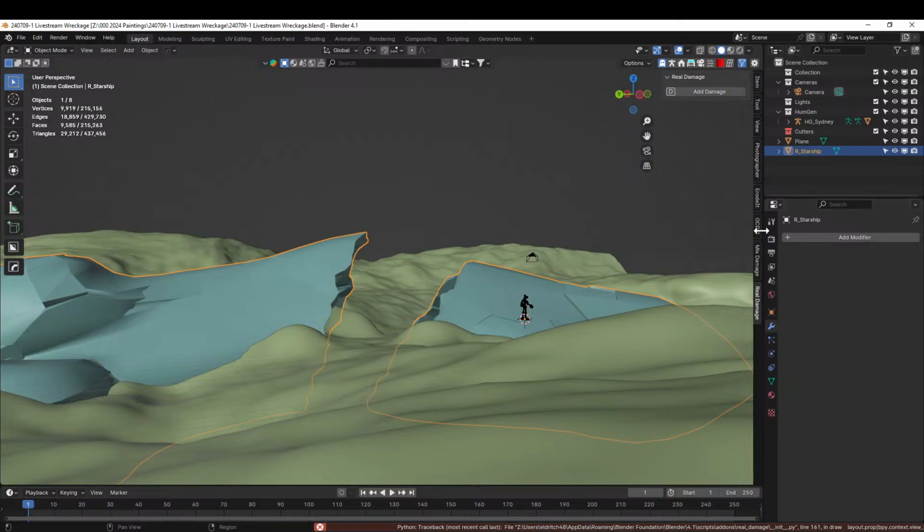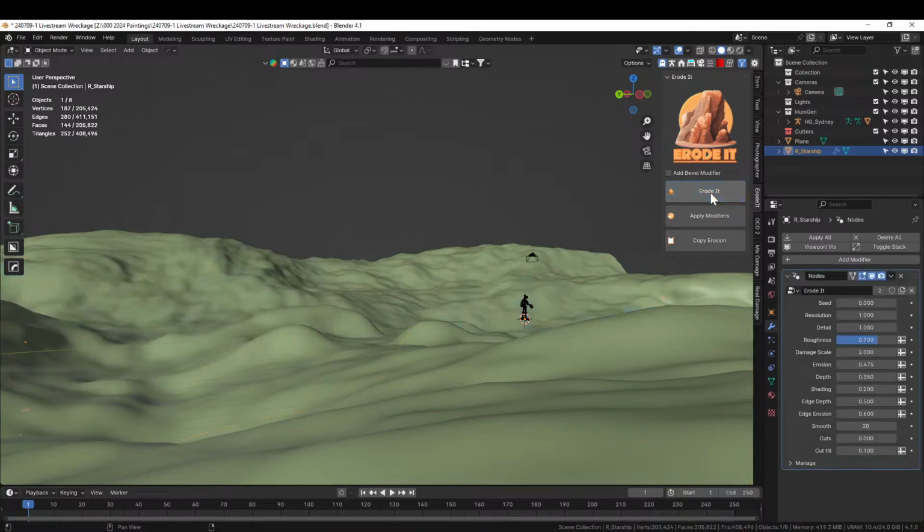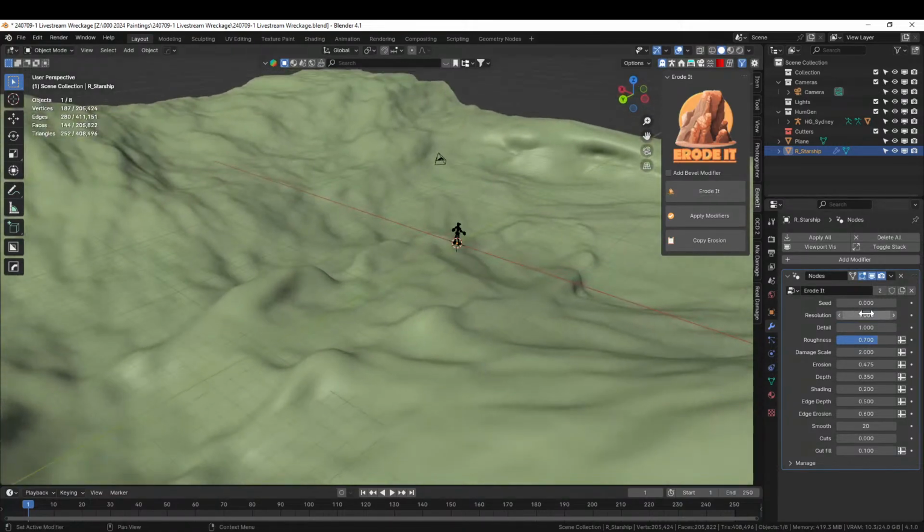And erode it. Let's see what erode does. Erode's going to erode it pretty hard, I think, for right now. It's also pretty big. Yeah, that's the problem with erode. Resolution 5. See if it comes back at all.